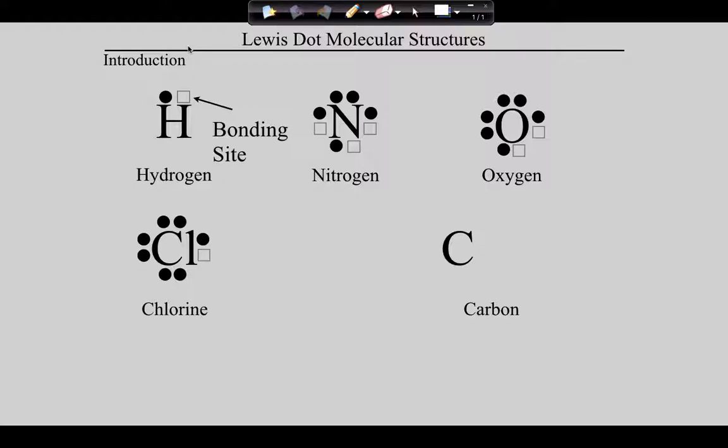Okay, so guys, now that you understand this pattern, I need to throw you a curveball. So take a look at carbon. Carbon looks like this. How many bonding sites does it have? It's got 2, right? But guys, do this with me. I'm not going to explain to you why this happens. If you want to find out, come back and take AP next year. For this class, you just need to know this. Guys, before carbon forms bonds, these electrons spread out. So this electron in the S sublevel actually jumps into the P and it does that. So guys, cross out carbon and redraw it and spread out its electrons as much as you possibly can.